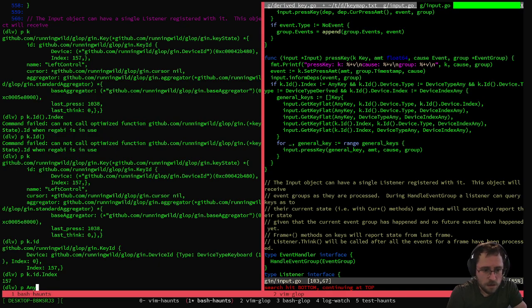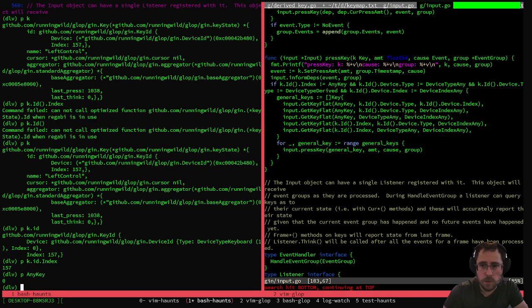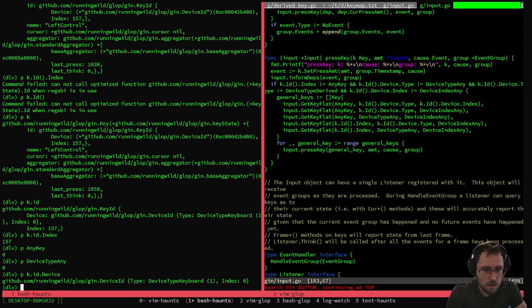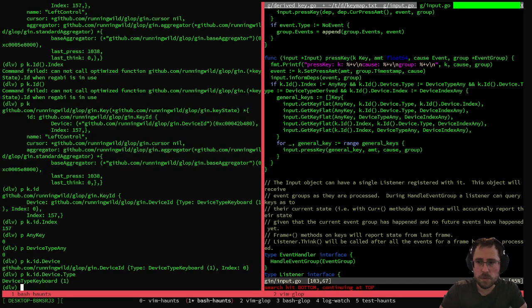What is any key? 0. So it's not equal to any key. The device type any is a 0, and this is also true.